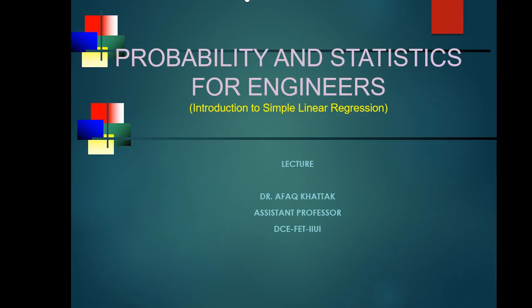In today's lecture, we will talk about Introduction to Simple Linear Regression. Simple linear regression is a very important topic in the field of engineering as well as in other social sciences. It is actually mathematical modeling, or we can call it statistical modeling, to determine a relationship among various variables. So let's start with regression analysis.